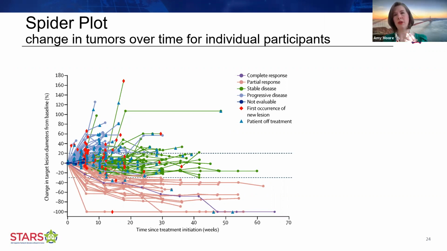So there's another question related to spider plots, to see if it's related to patients' recurrence once the drug is stopped. This doesn't necessarily show you when the drug is stopped, but one of the things that's really interesting you can see on a spider plot is these little red diamonds show you when the occurrence happens, but the patient continues to be stable despite having the occurrence. That's kind of like on some of the targeted therapies like crizotinib. A patient may have progression and you zap it with x-rays and they stay on the drug and do fine. Yep. So this also helps you see that recurrence is not the end of the line. Yep.